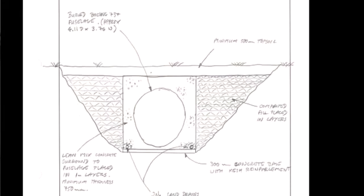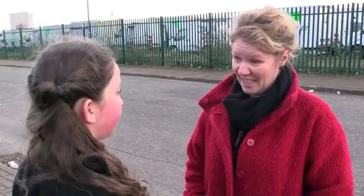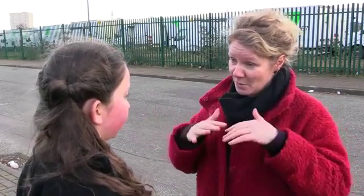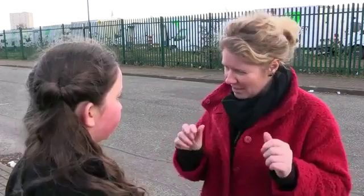Well, we're going to work with lots of different agencies and lots of different experts. We're going to work with someone called a structural engineer. They help us ensure that it's safe and that we can bury it without it collapsing. That's very important. We're going to work with an architect. We're going to work with a landscape person to make sure that the ground around it is fit for people to arrive and leave. These things are really important.